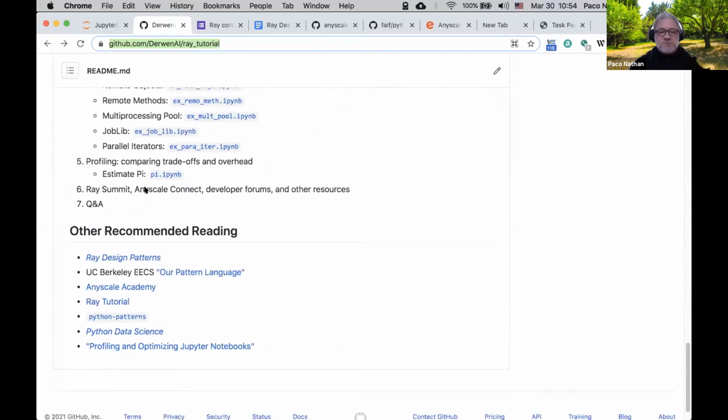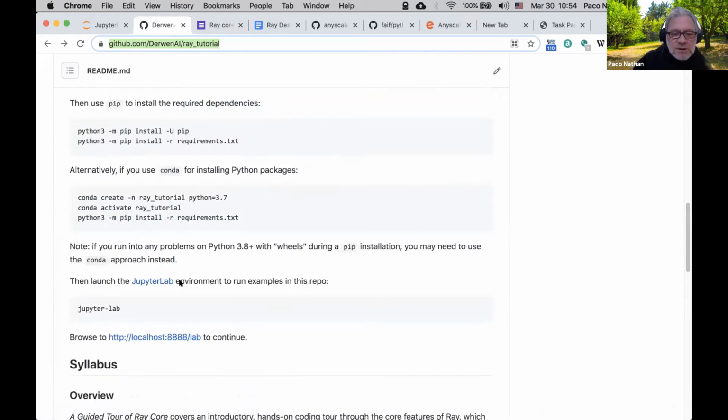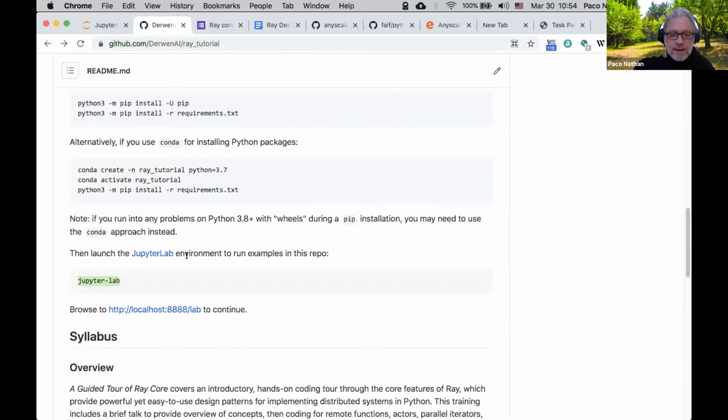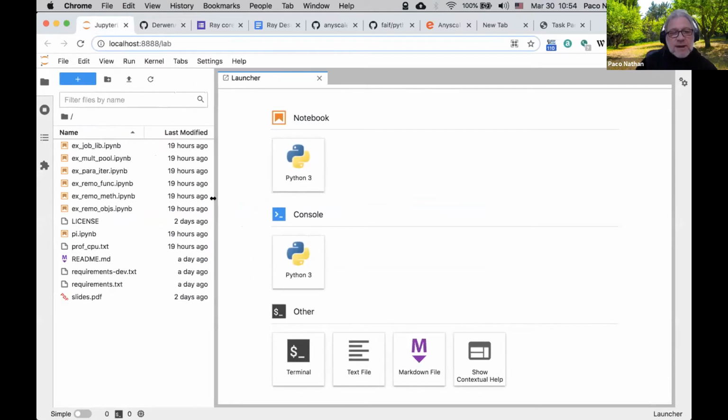All right, so here's a description of the course. Basically, we're going to run through all of these different notebooks here, linked in order. Once you launch Jupyter Lab, that should pop up in your browser. If you're not running an earlier instance or something else that uses the port, it should show up as localhost 8888. Now I'm going to shift over and work with some of these notebooks here in Jupyter Lab.